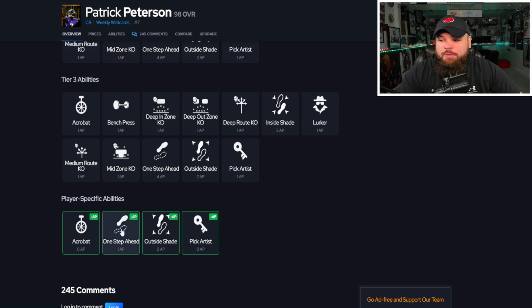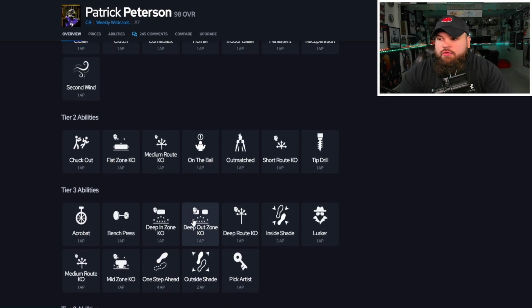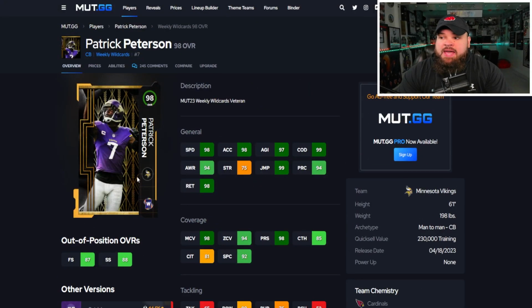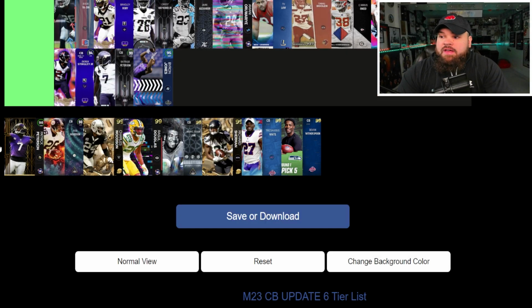I think we're going to get a lot more people with this discounted 1 step ahead. And on top of that, he can also get every man KO for 3 AP. I think it's totally justified to have Pat Pete as a super corner on your team and spend 4 AP on him. That's what I do, and with all the other 0 AP KO people that we covered, you can get really toxic with it.